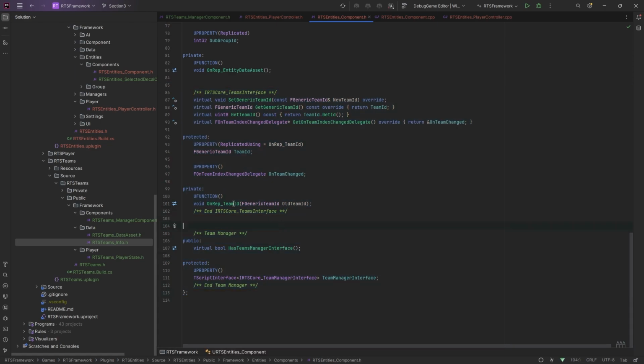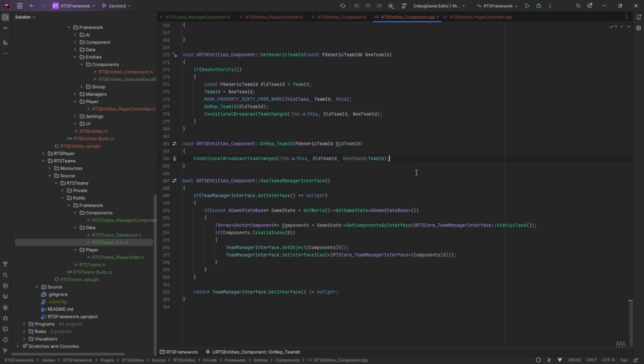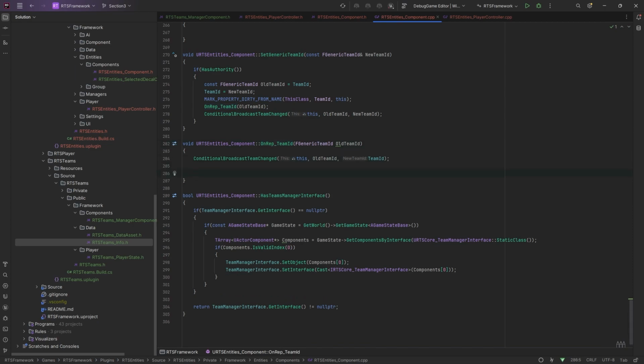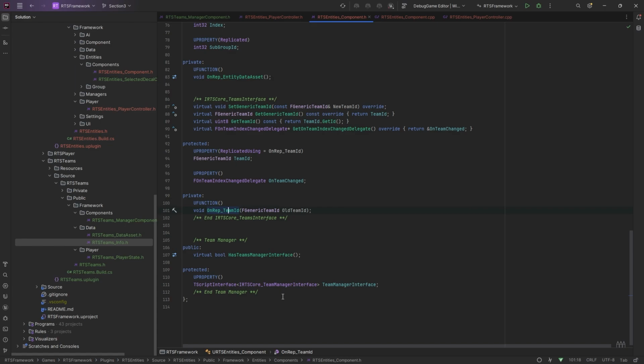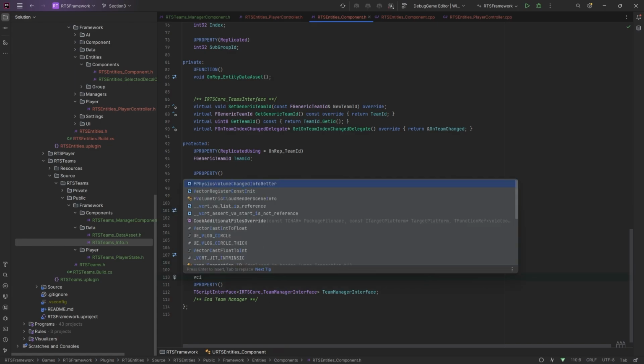Now in the on-rep is where we're going to handle any changes to this entity's colors for anything, right? So what we're going to do for demonstration purposes is change the decal color and change the highlight color. So we're going to create some functions for that, and I'll put them under team management, protected, make them virtual.